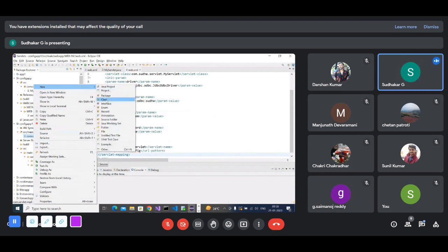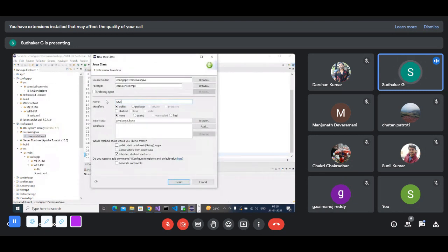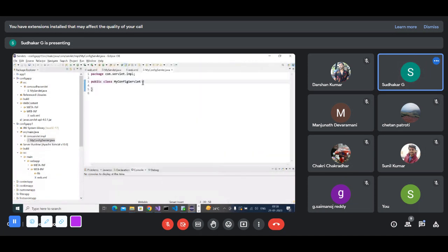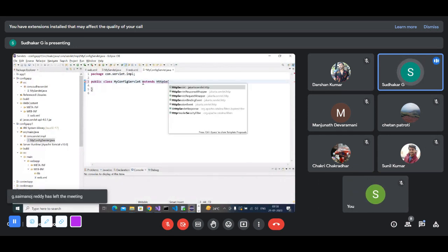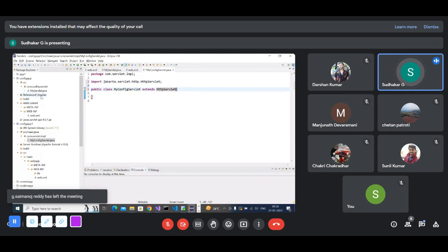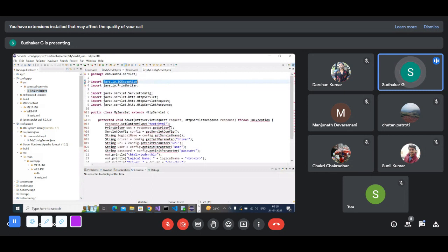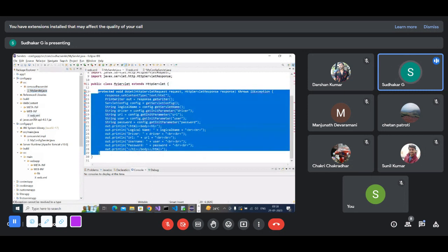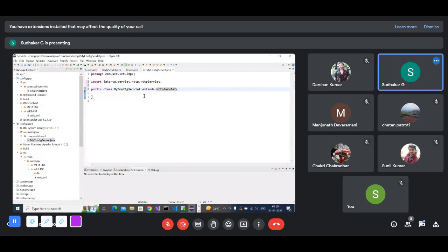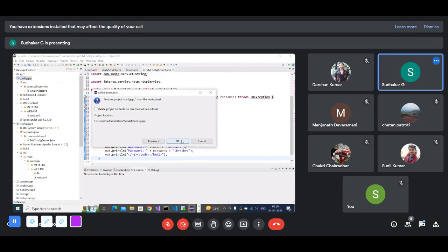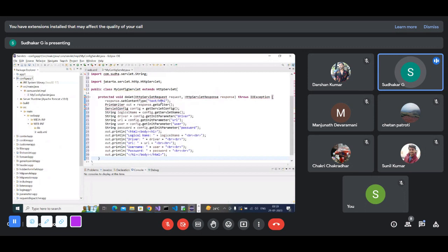I'm taking my config servlet containing HttpServlet. And I'm going to this method. Currently I'm using the doGet method. Control C. Now I'm going to my class, I paste it. Now I'm deleting this from here. Now we need to import these classes.